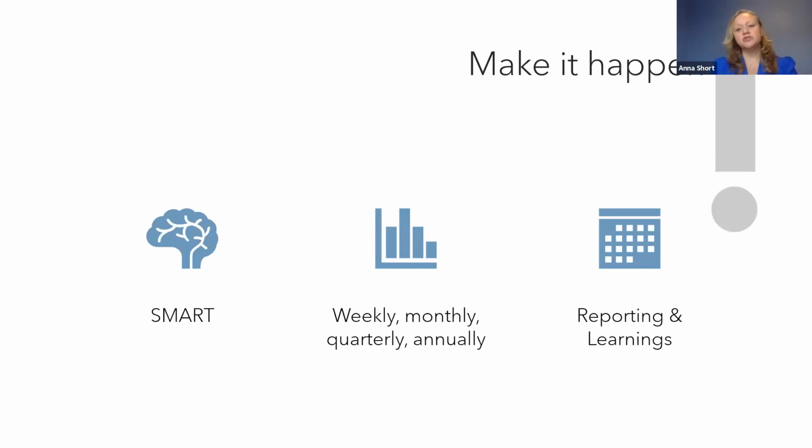So just to round up now, it's all about making that plan happen. And as long as you keep it smart, and that's about it being specific, measurable, and people quite often think the A should be for achievable. I had a conversation with somebody recently, and we said it should be aspirational, and I quite like that. So specific, measurable, aspirational, because that's about pushing those boundaries a bit for yourself, for your business, challenging yourself, but being realistic, and putting timings on stuff.